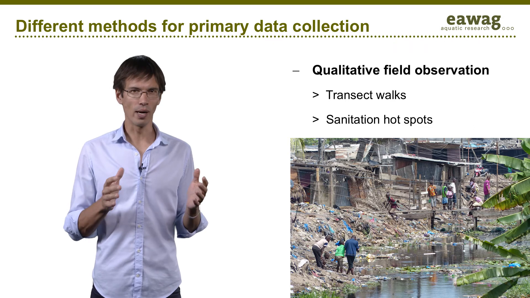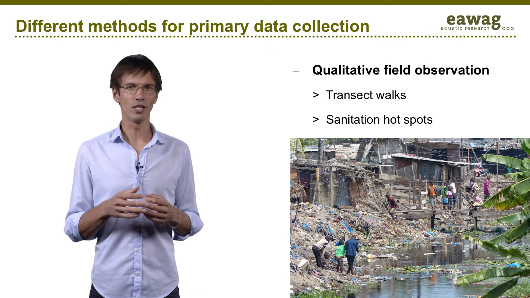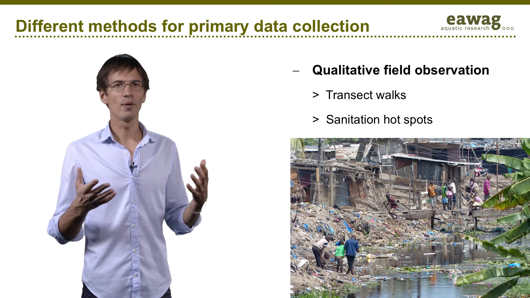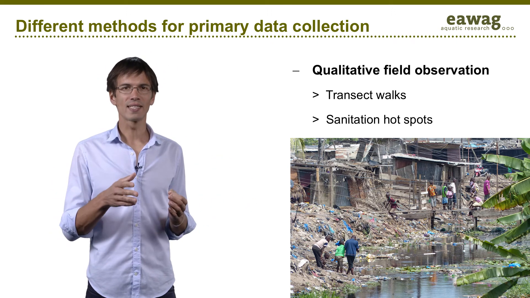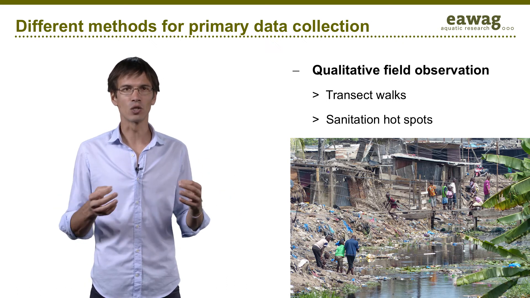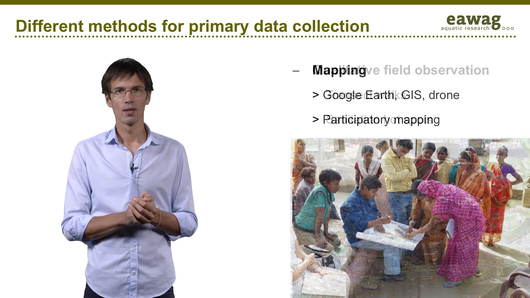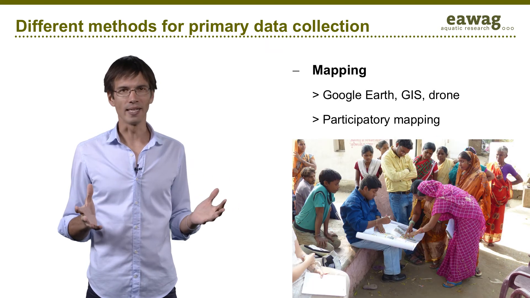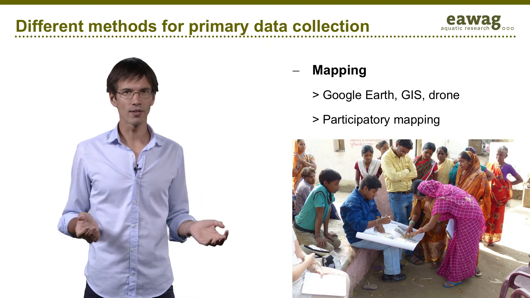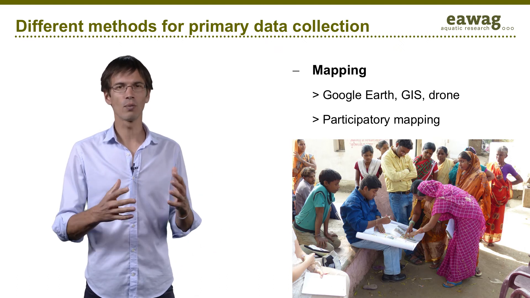You have different methods to collect primary data. First, you have qualitative field observation — you go into the field and see what's around. You can, for example, carry out a transect walk. Identifying sanitation hotspots, like fecal sludge discharge sites or places creating greater public health risk, may also be a driver for your field tour. Mapping is always a crucial step in planning. You can use maps and satellite images, for example from Google Earth, GIS databases or even drones, and do participatory mapping when dealing with communities.